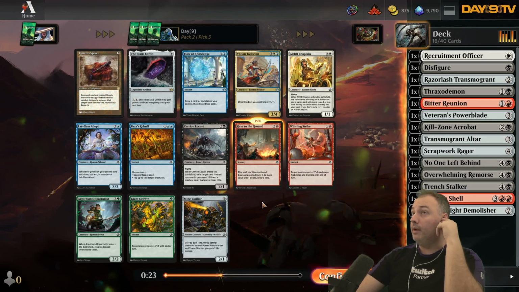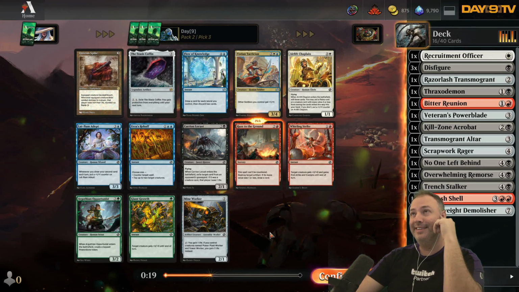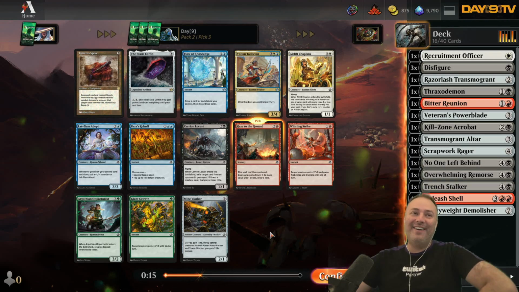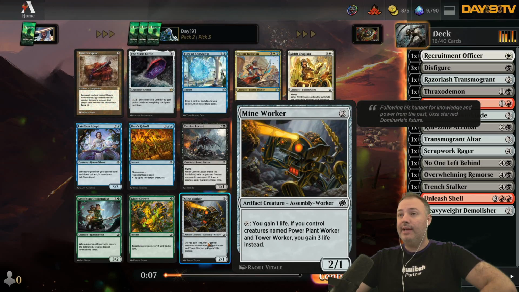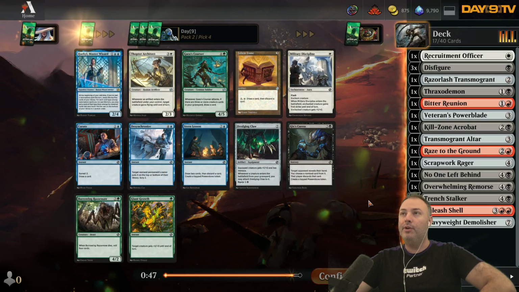I'm going to get razed to the ground, man. I'm getting this. Removal tribal. Come on. Yeah, all right. You know, I'm tempted to even take the Mine Worker. I really have zero feel for how good or bad the Mine Worker is.